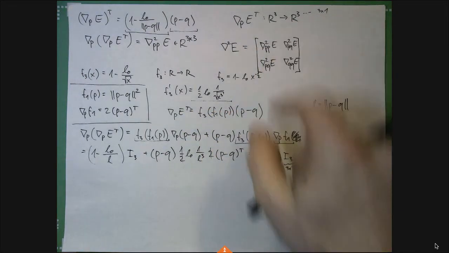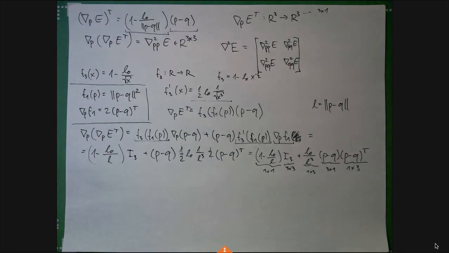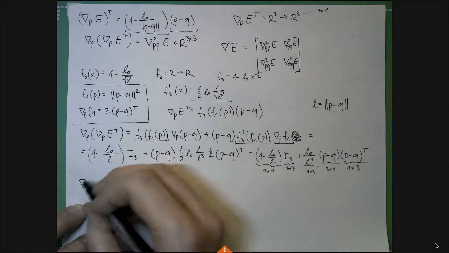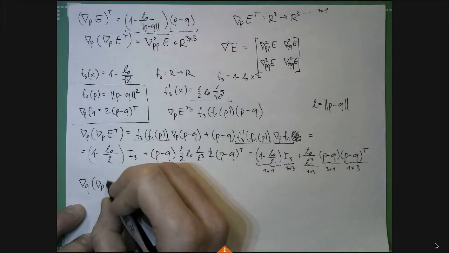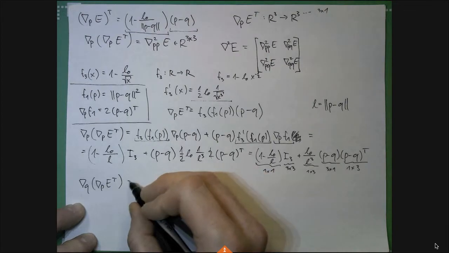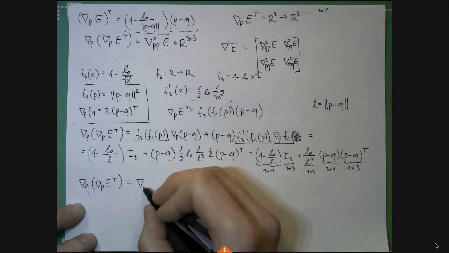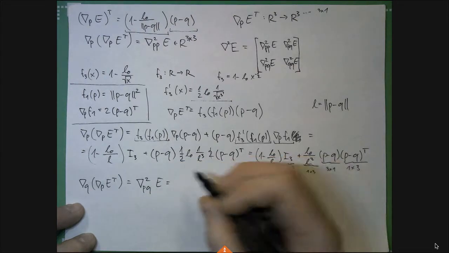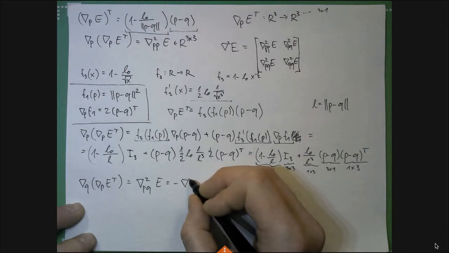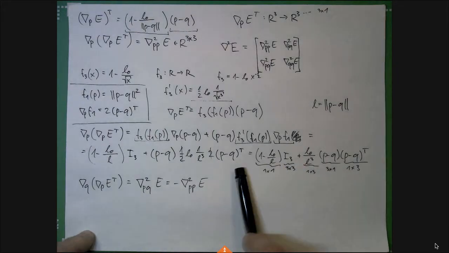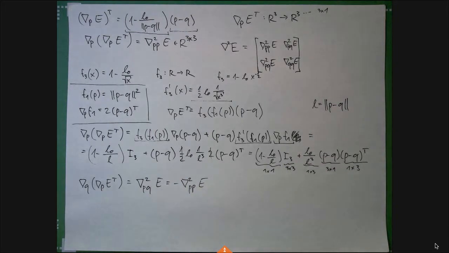But it turns out that the remaining ones are actually quite simple. If I did the same derivation and differentiate the spring force with respect to Q, this would be, we can denote this as the PQ Hessian of E. It turns out this is nothing but the minus of the one we have just computed. So it's exactly the same thing except for opposite sign.